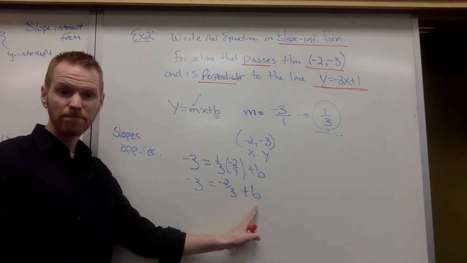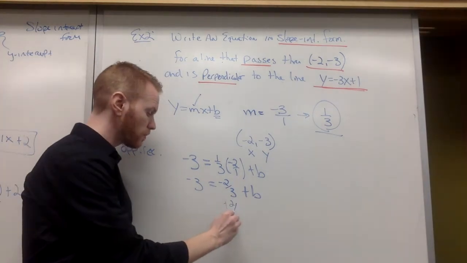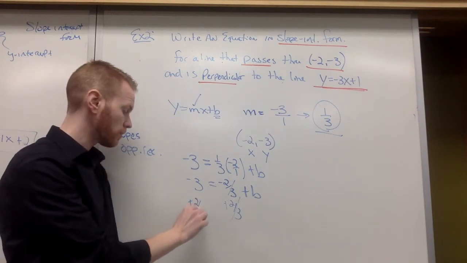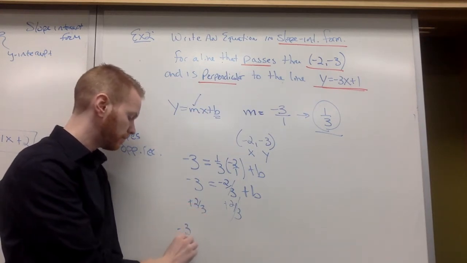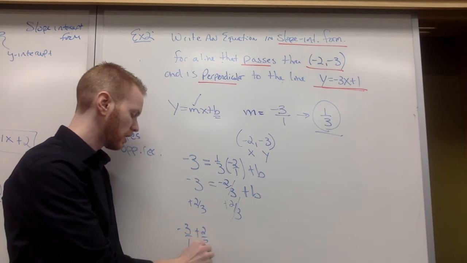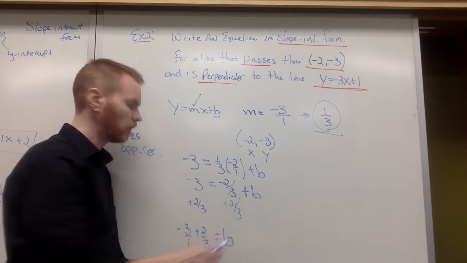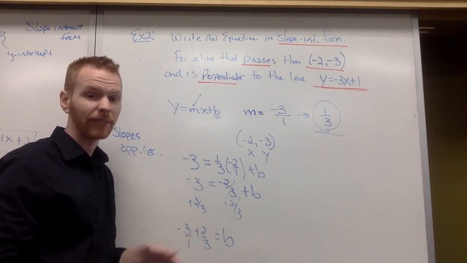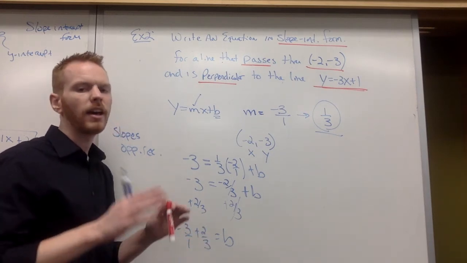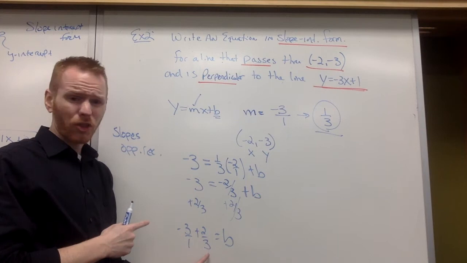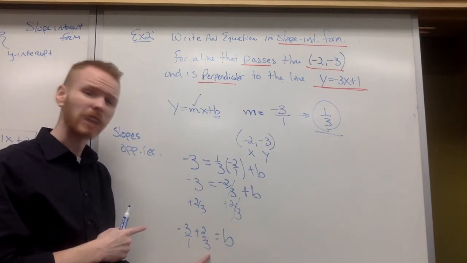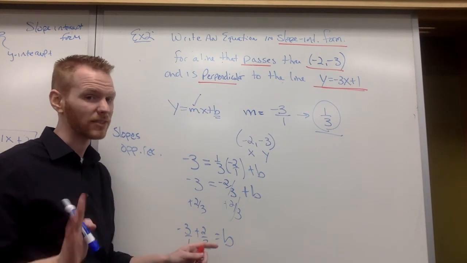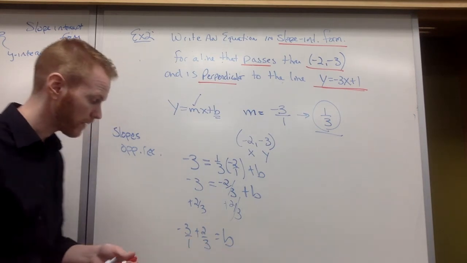Now we're going to solve for b. I'm going to add 2/3 to both sides. That will cancel this guy out. And then add 2/3 over here. Now, here's the deal. A lot of people are going to be like, you know what? I'm just going to make it a decimal and figure it out. You could do that. It's 1/3. That means you're going to have to round, okay? I want to keep it as a fraction, and it's good practice to work with fractions, quite honestly.